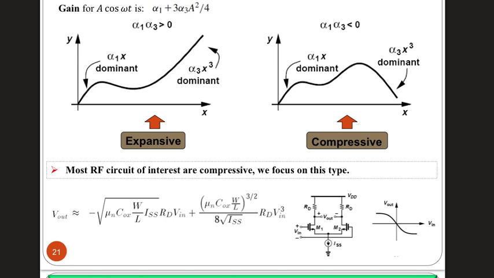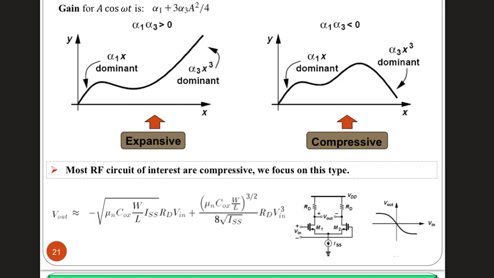If the two terms are with the same sign, both positive or both negative, typically they become both positive. Sometimes the circuit flips the polarity as well, okay? But anyways, if they have the same sign, then we call that an expansive circuit. Most of our circuits are of differential type, and most of them are compressive. So they have a certain operating range, which is nice to operate in, and then outside that range, they become very compressive. The compression increases, and then we consider the circuit no longer operating.